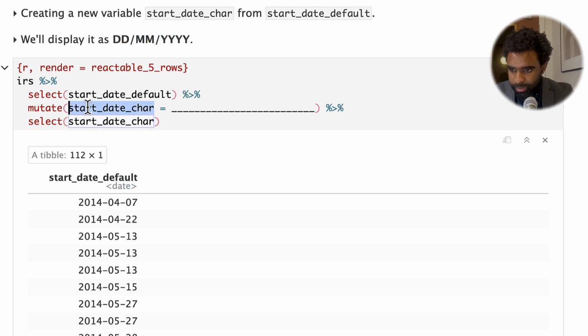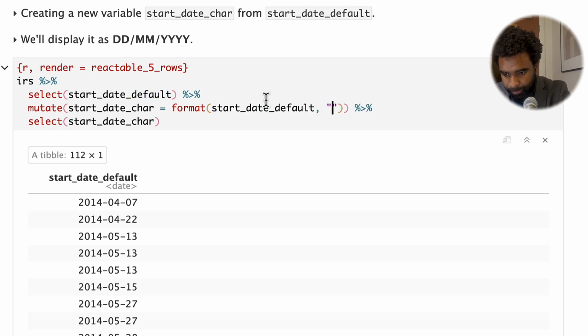So we say mutate startDateChar equals the format function. Again, this is from base R. We start with startDateDefault, and we say that the format that we want is percent sign d for that 2-digit day, small d, and then a slash, and a percent sign m for the month, slash, percent sign capital Y for the year.